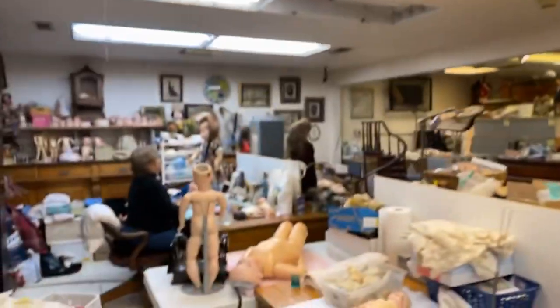But before we get to any of that, Linda is fixing the bonnet on our beautiful Triste, the one in the plaid. Do you guys remember the one in the plaid? And we're going to look at it. And so I think it's going to be really fun.